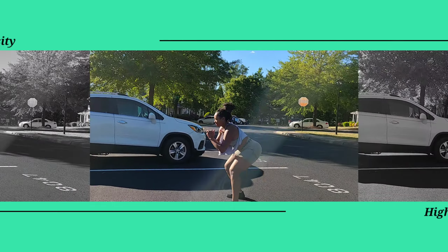All right, so I am squatting up from my heels. Don't be on them toes. I don't want to see them tweak your toes. Don't be on the toes, okay? So when you squat up, make sure you squeeze your butt at the top. Squeeze your butt at the top. You want the glutes tight, okay?